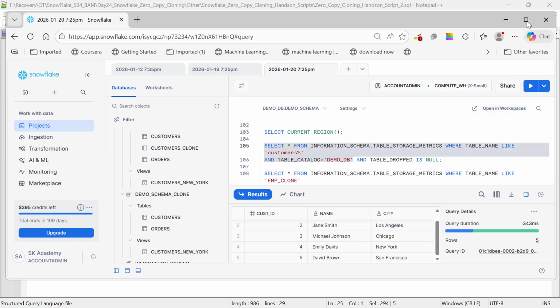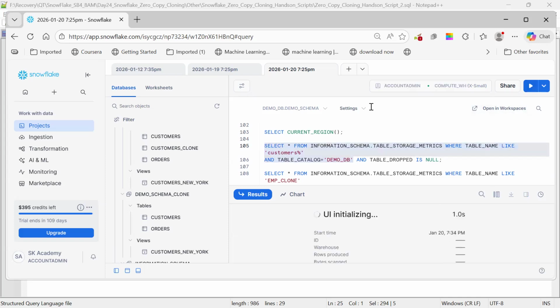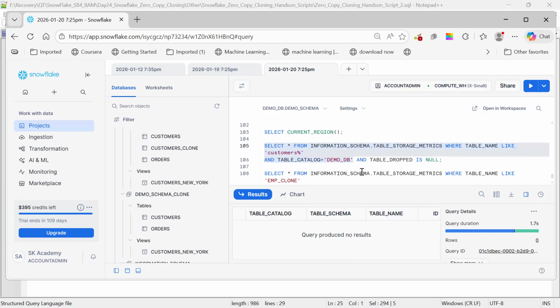So when I run this, I will see the cloned data as well.